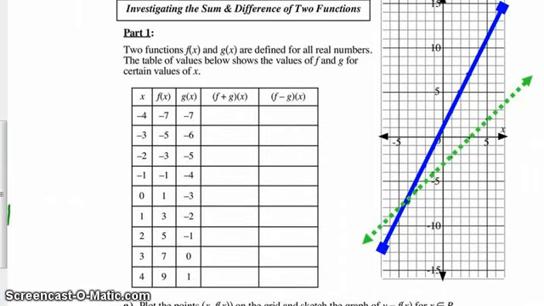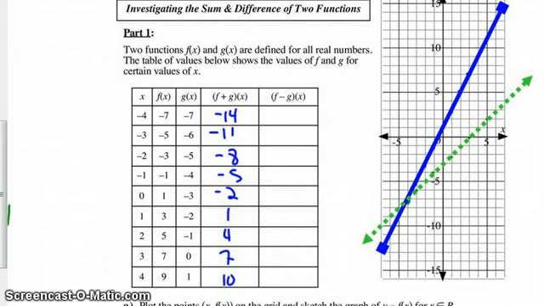Well, as you can see, those are your two graphs. If you just plot those points, that was quick and easy. And now if we fill in the table of values, what is f plus g at x? Well, clearly this is minus 14, minus 11, minus 8, minus 5, minus 2, 1, 4, 7, and 10.